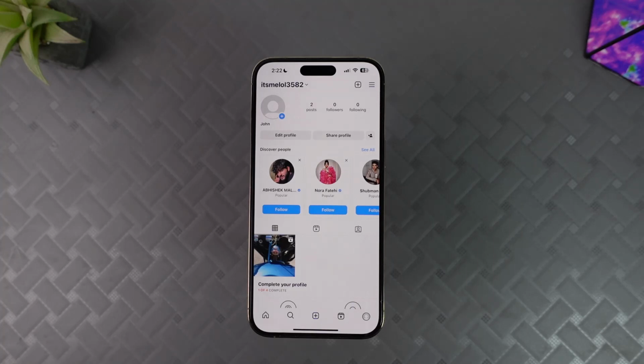So all you have to do to unfreeze your account is, first of all, be calm and check for notifications for different updates Instagram might ask you. And for making your account unfrozen, it might say your account is frozen. If you get that option, there might be an option that says learn more, and you can request a review.